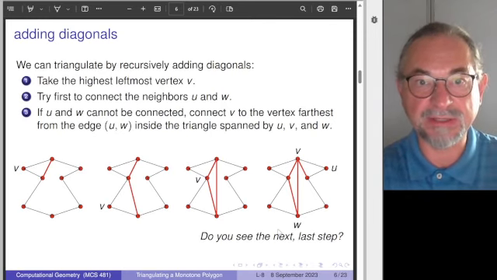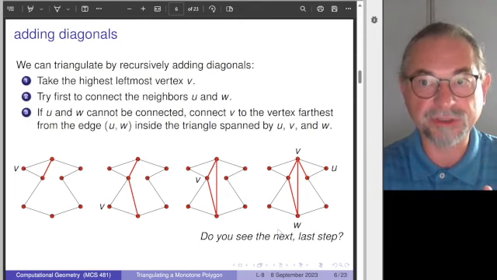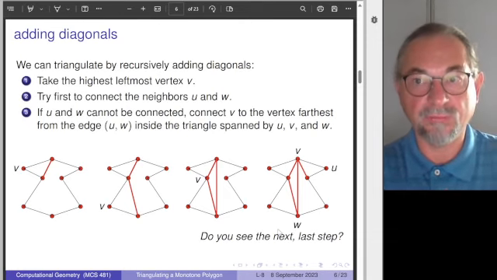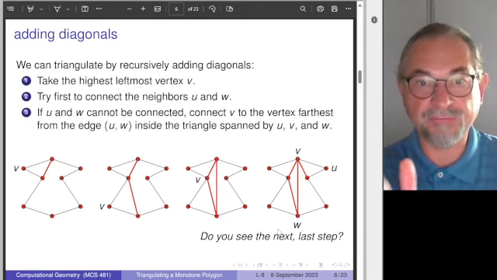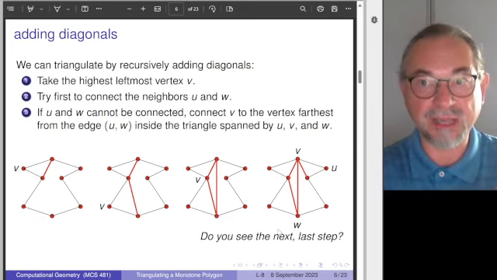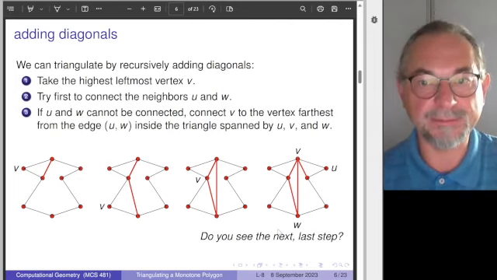So you can see that this algorithm will actually terminate. So each time when we remove, after adding a diagonal, if we remove the new triangle, we still have a polygon that is strictly y-monotone. So we proceed in that way.